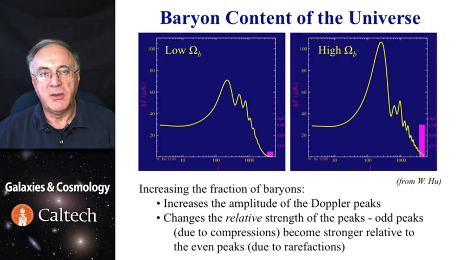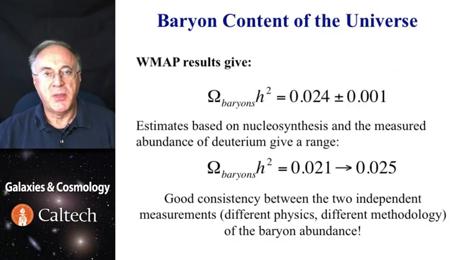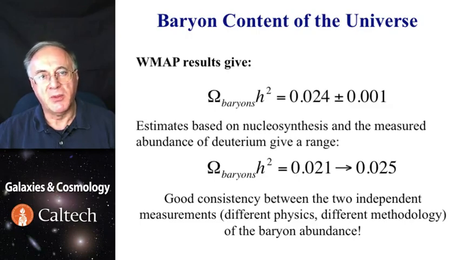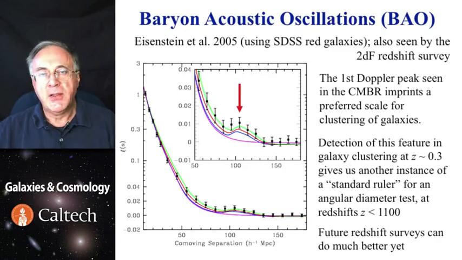Another important measurement comes out of this: how many baryons are there in the universe? The more matter there is, the stronger the fluctuations, and therefore the amplitudes of the peaks will be higher. Here are examples of two models with different amounts of baryonic matter. By fitting to the actual data, we can infer Ω_baryons. The result is shown here, expressed in units of little h, which is Hubble constant units of 100 km/s per megaparsec. Since we know that little h is roughly 0.7, then this really means that Ω_baryons is about 4.5%. This is in remarkably good agreement with the measurement from cosmic nucleosynthesis that we will come to later, which is completely independent, assumes different physics, different measurements, and different everything. This is why we believe that this result is probably correct, because when you have different methods leading to the same result, that gives it much more credence.